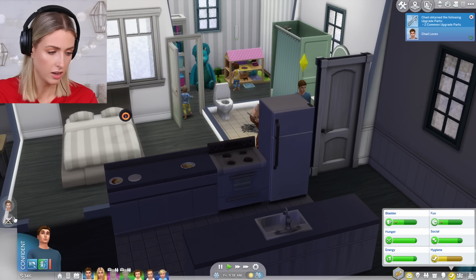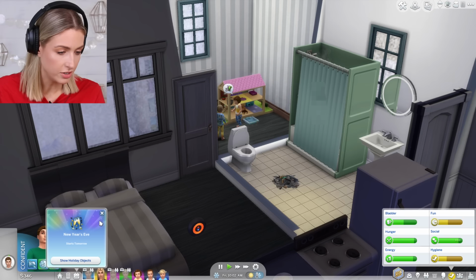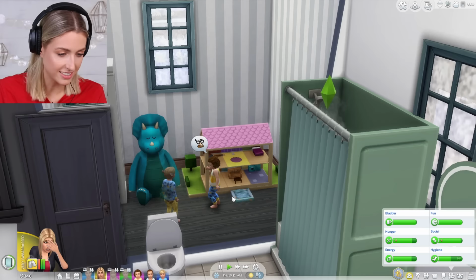Thanks, Chad. Oh, what are you doing? Go to work. New Year's Eve starts tomorrow. Show holiday objects. No, I don't have money for that. Sisters, look at them. They're like, I'm smelly. I'm gonna sit here and we're gonna chat together about urinals.